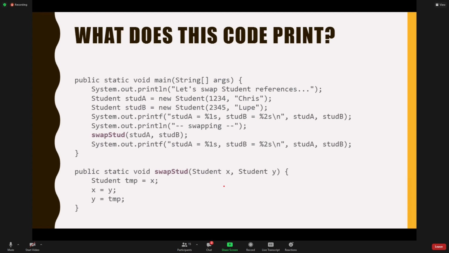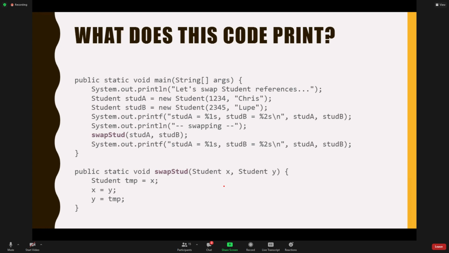See what I mean? You know what those things pointed at because when they passed the reference, it copied it, just like it does with a primitive. It copies what's in that memory address. That memory address just happens to be an address, right? That little variable contains an address, so it copies the address. So we've passed where Chris lives and where Lupe lives.